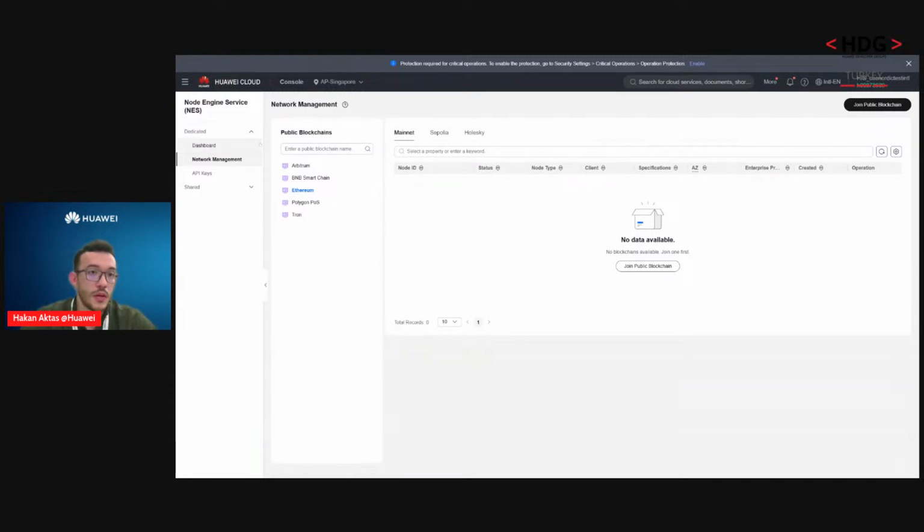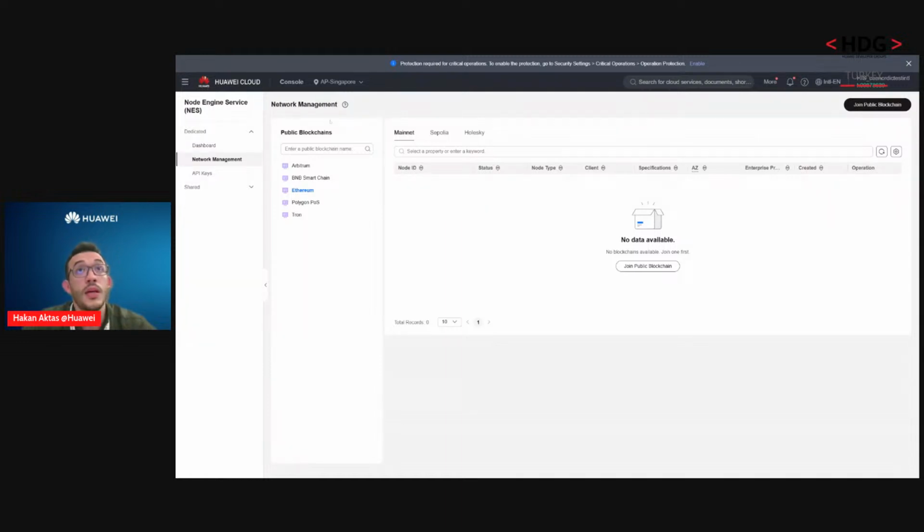Today, I mentioned before how we can use the Node Engine for developing decentralized applications, and I will also show you how we can use it in a demonstration.